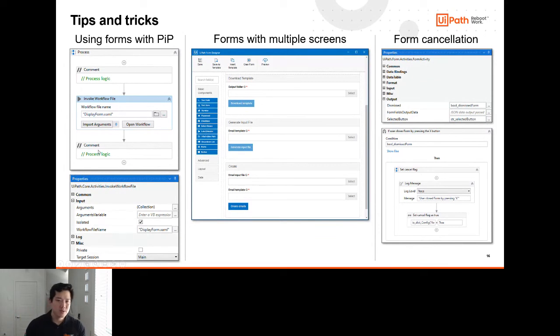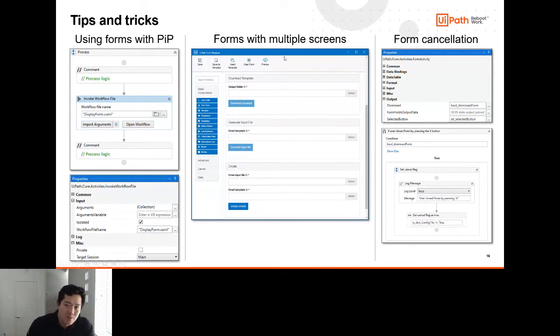So there's a little bit of finagling that you have to do to make sure that the process is still executing in picture-in-picture, because what people will most likely do is display this form and then continue building their process in the do block, right? You don't want to do that, because if the form is displaying in the main session and your activities in the do block are in this workflow, then your automation will continue in your main session. What you want is only for the form to appear in the main session and then continue execution in picture-in-picture, okay? And that's how you do it.